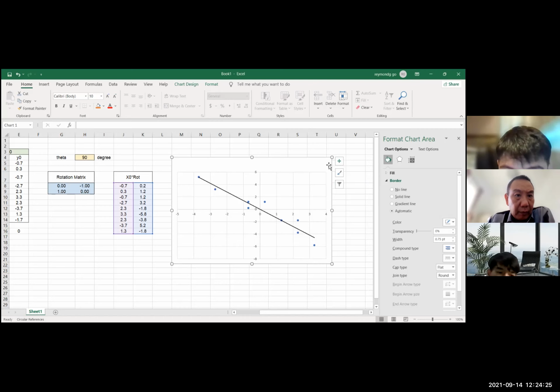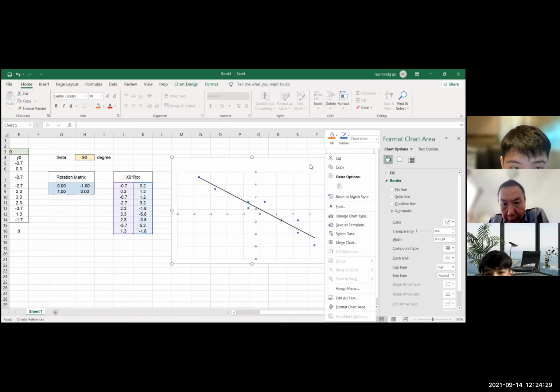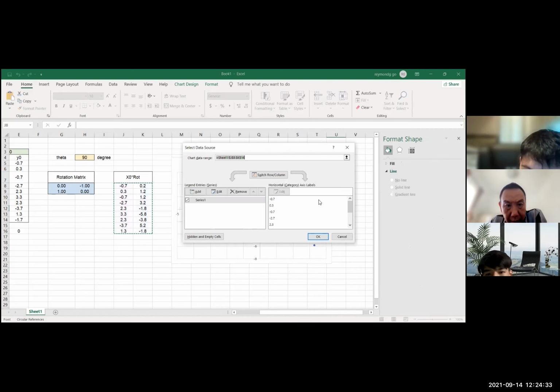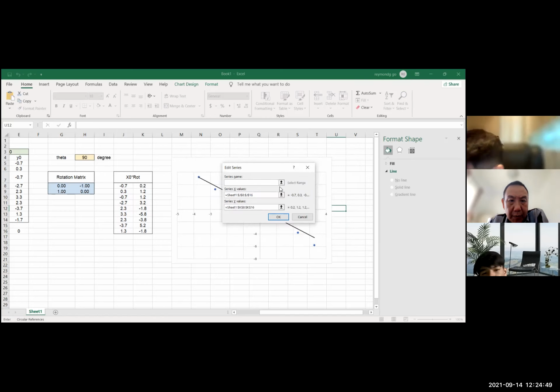When you click your chart, you can select data there. Then you can edit the first data as rotated. Edit. Name it rotated.